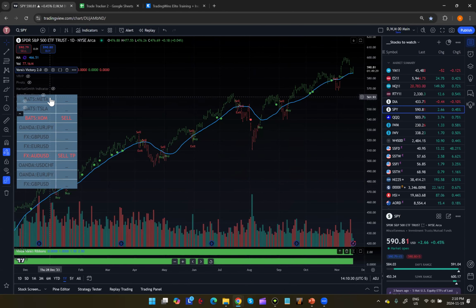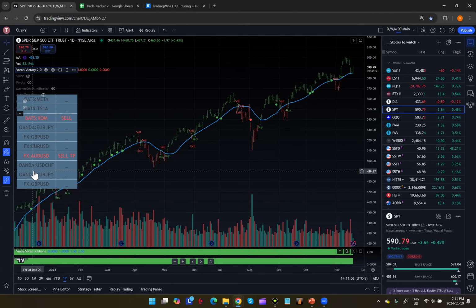Okay. So where this is very handy is, for example, if you have, say, 10 different open positions, you put those symbols on this table, and then whenever there is a new signal of any kind, whether it's a buy, a sell, a re-entry, etc., it'll be populated here. So if you're waiting for some sort of exit, right, then it'll automatically pop up here. And that way you don't have to keep flipping through your open position charts to see where you stand.